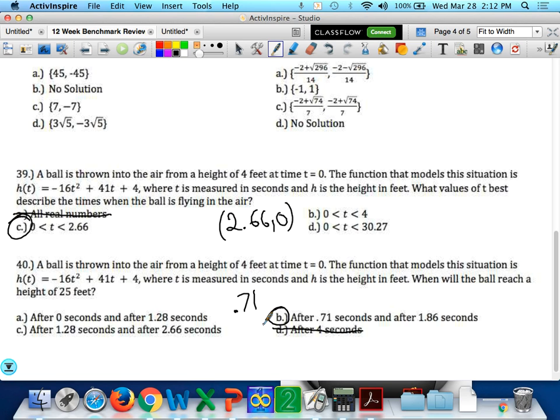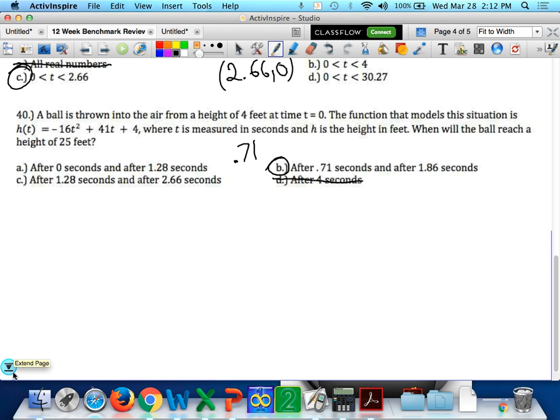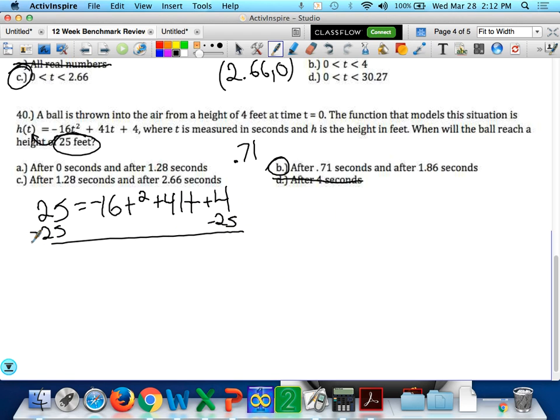But really quickly, before we're done with this, I want to run through another way to do this problem that Coach Setzer brought up at the end. And it's if you're really not good at that calculator, what they're doing is they're telling you what the height is. They're telling you what h of t is. So you could have 25 equals negative 16 t squared plus 41t plus 4. Okay? Well, that's not in standard form. To be in standard form, I'd subtract 25, subtract 25. I get that 0 equals negative 16t squared plus 41t minus 21.